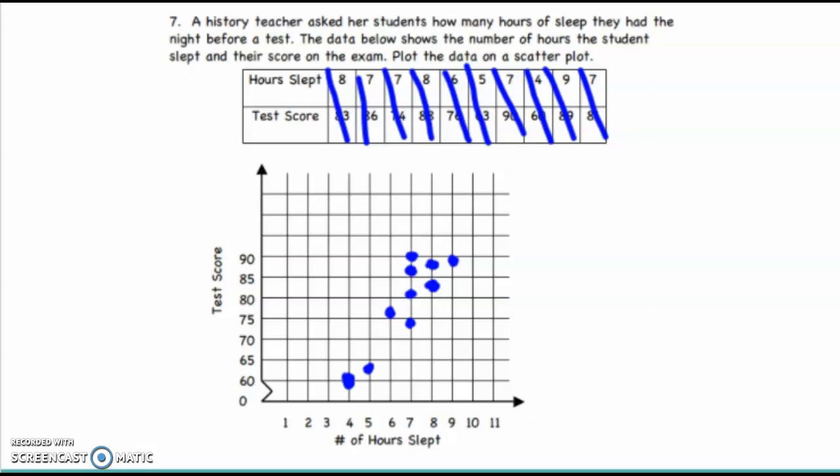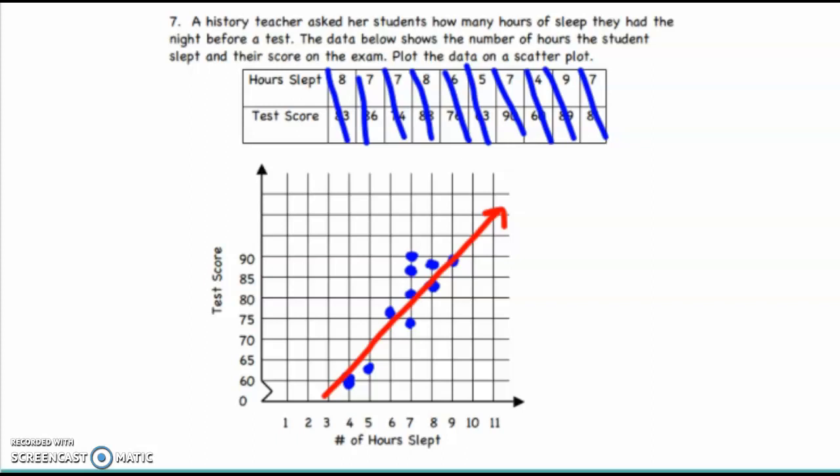Okay, and it looks like what kind of correlation? Think about it in your head. Is it going in a positive direction or a negative direction or no correlation? Okay, well, looking at my data, I noticed that it is going upwards. Okay, and I kind of drew in a line of best fit. Maybe not my best line, but it's pretty darn close.